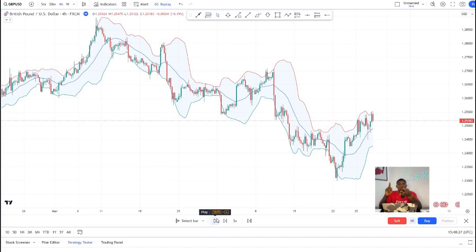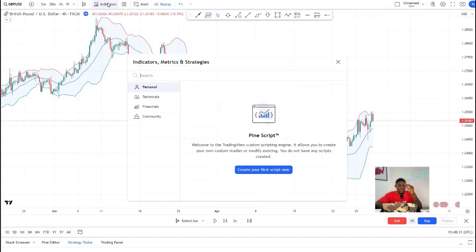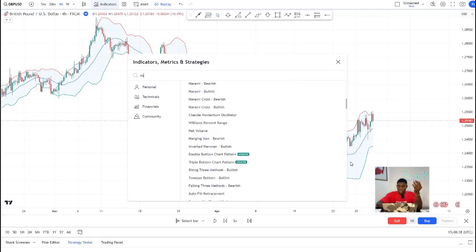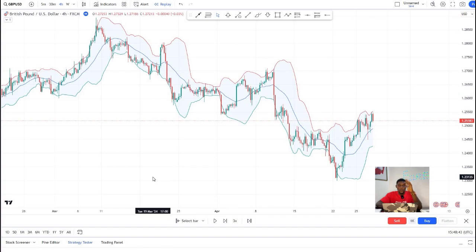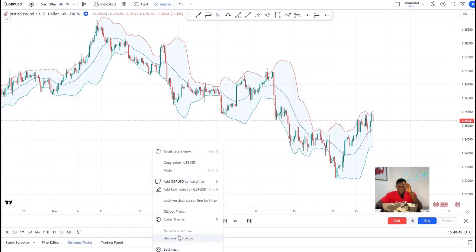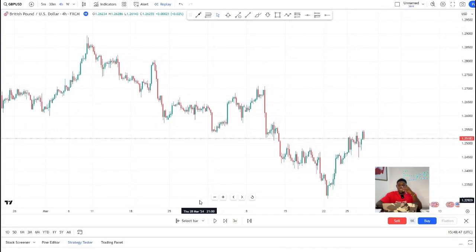There are so many indicators out there that you can use to make money. But for me, as a trader, I'm a pure price action trader. I don't like to use any indicators at all. All I just need is my support, my resistance, and my candlestick patterns. And most of the times, many of you used to ask the question like, when is the right time to trade the forex market?